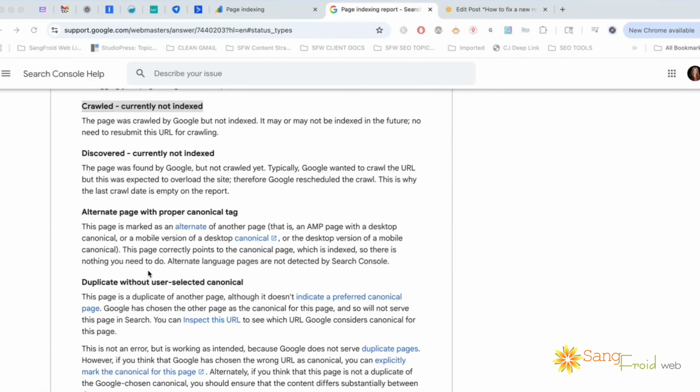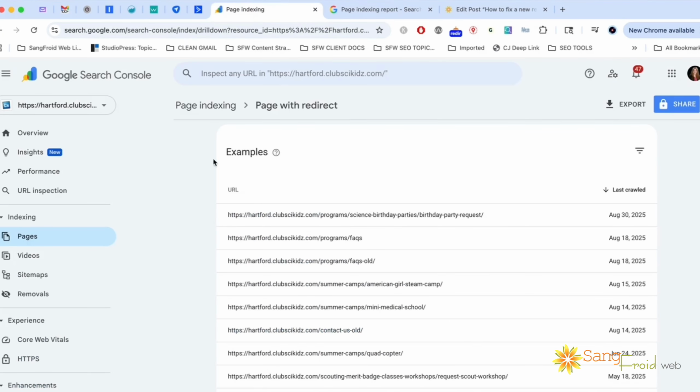Okay, now I want to talk about two statuses that you might see in your page indexing report in Google Search Console. They are crawled, currently not indexed, and discovered, currently not indexed. Now, Google has never sent me an email saying that these are two reasons that your pages aren't being indexed, because they aren't really a reason. They're more of a status where Google is letting you know, hey, we've crawled these pages or we have discovered these pages, but we just have not put them in the index yet. And there are different reasons why that happens.